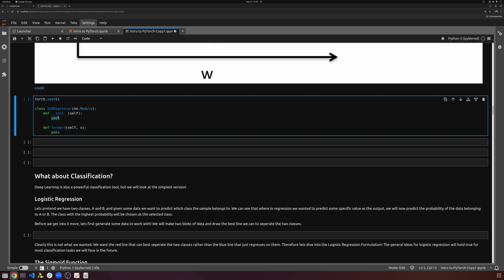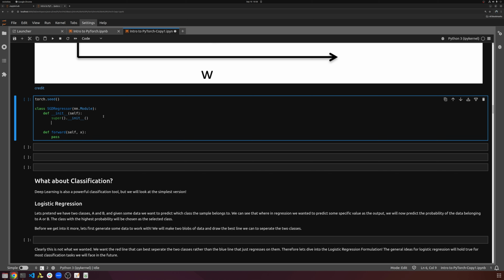So let's start with the beginning. First we need to do a super().__init__(). So super().__init__() is basically initializing the inherited class. You don't have to think about it too much. Just make sure you always include it here and you're good to go. If you don't know a lot about class inheritance and all that, it's no big deal. This is it in terms of knowing classes. That's all you need to know.